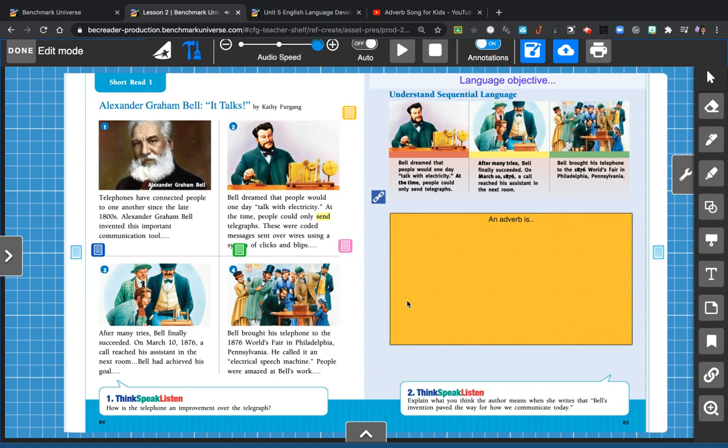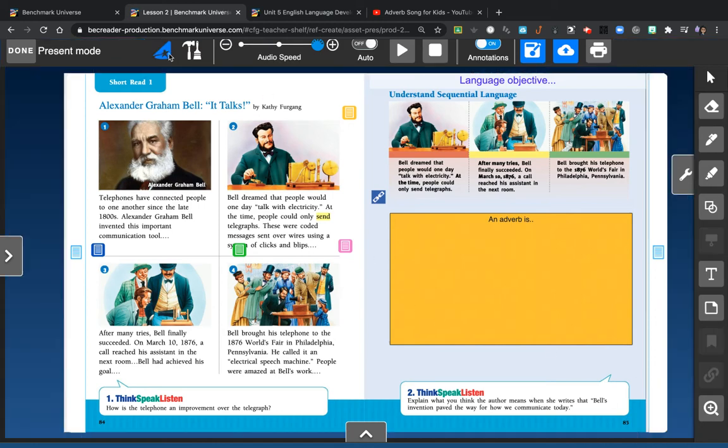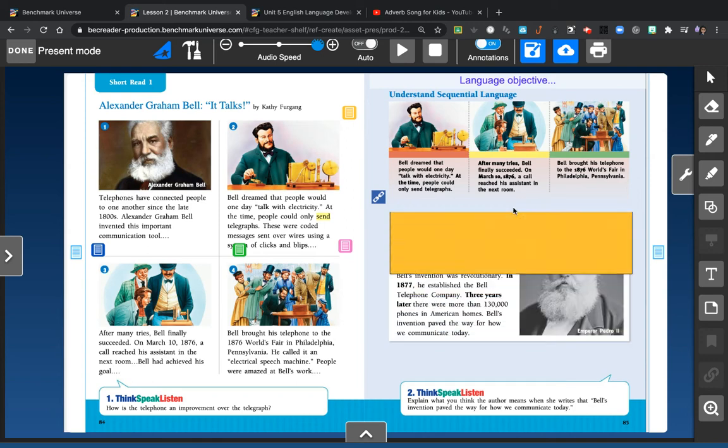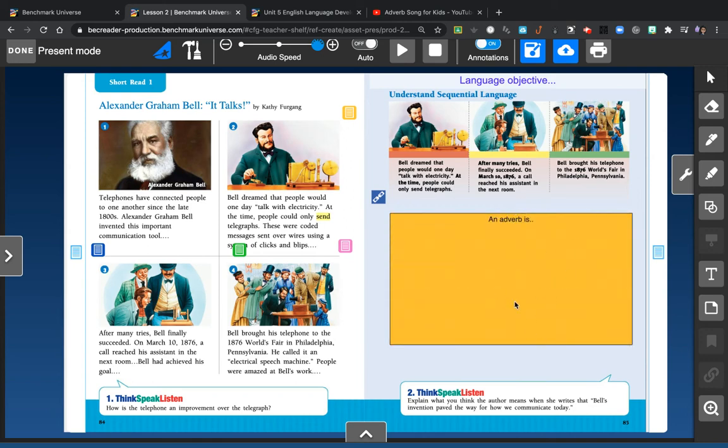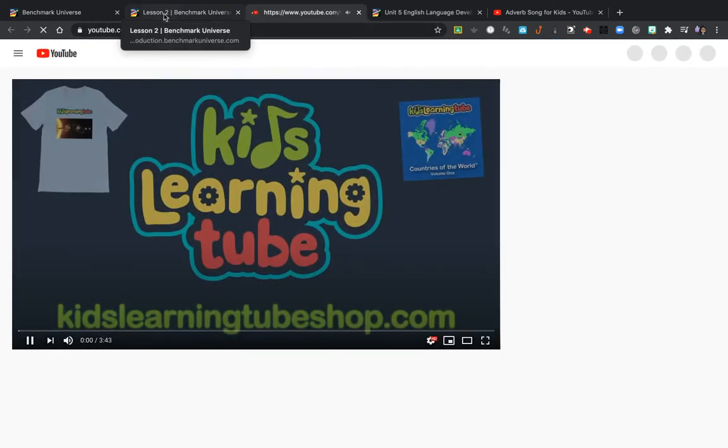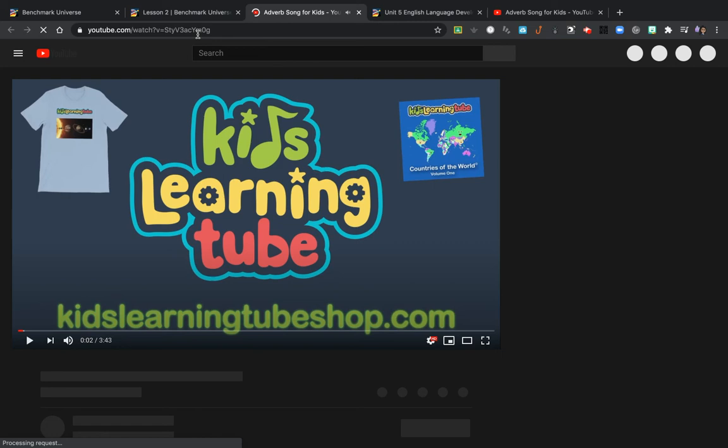And so when I look at my present mode, I can see the objectives right here. When I want to show the vocabulary words, I'm going to show them, and then I'm going to click them back in. This shows up like that in case I change my mind and I want to show it. It's going to look like that, but I really don't want to, so I'm just going to make sure it's covered. I'm going to click on my link, and it's going to open up the video.